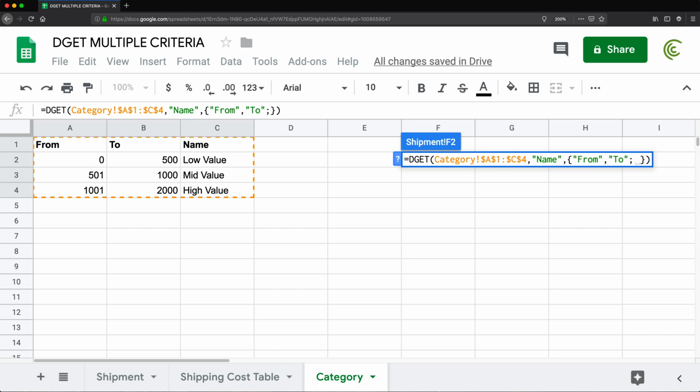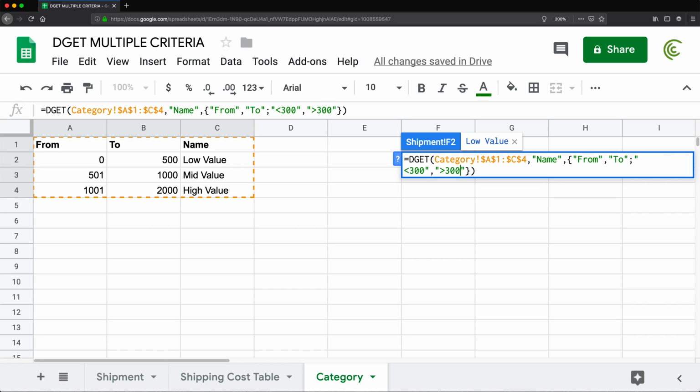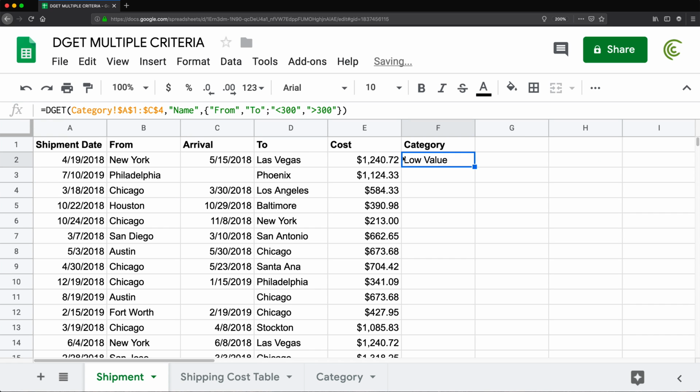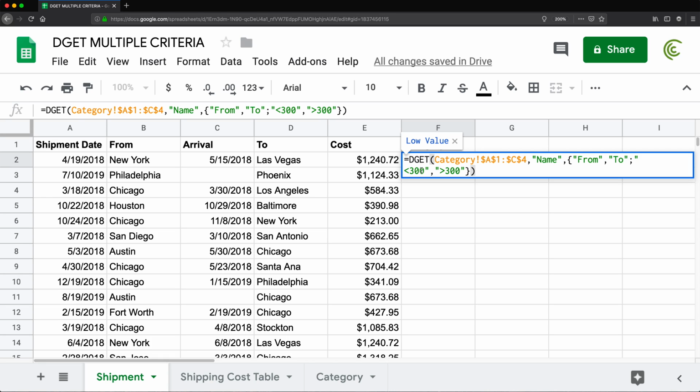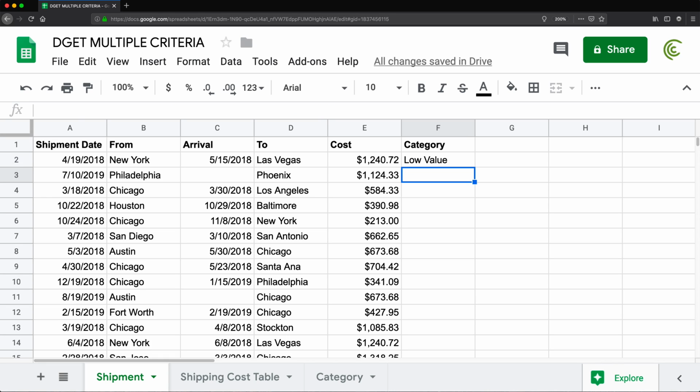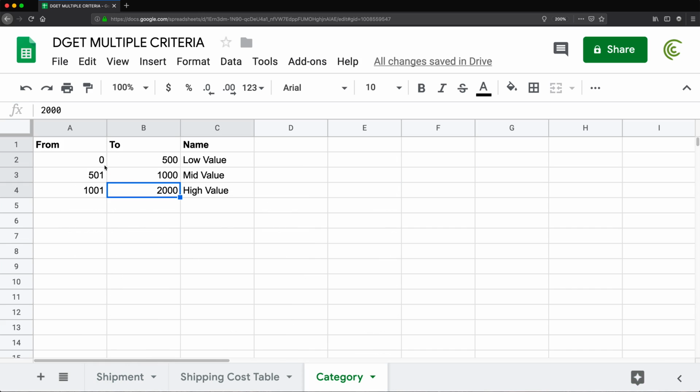In here, we're gonna do from and to columns. And basically, let's say our number is 300. So if my number was 300, I would say that the from should be less than 300, and comma, and the to should be greater than 300. So if I did something like this, see, I would get low value because 300 is matching those two, it's gonna end up in this range. So it's lower than this and higher than this, and it's a low value.